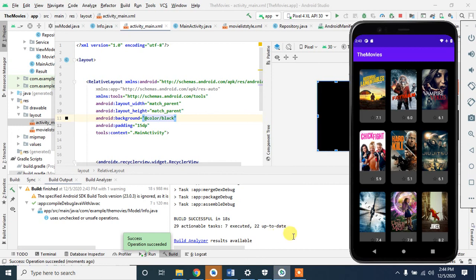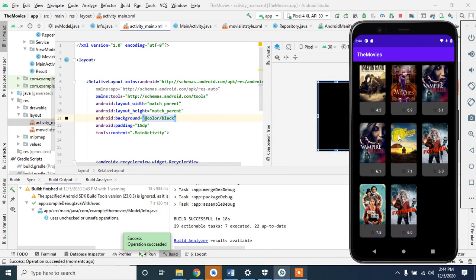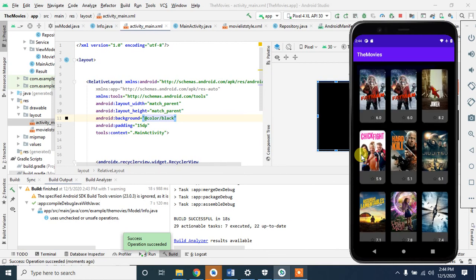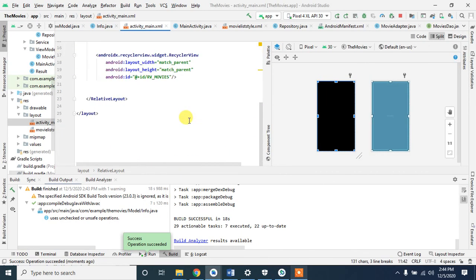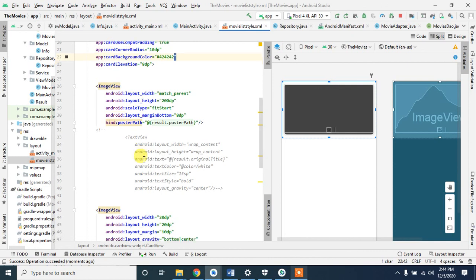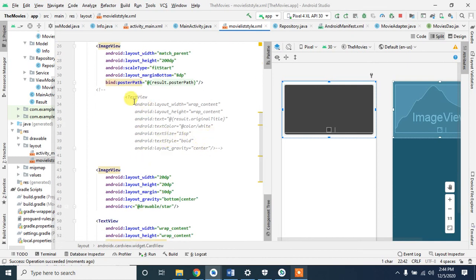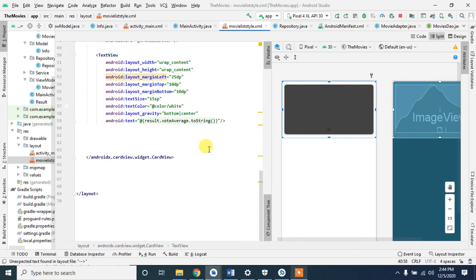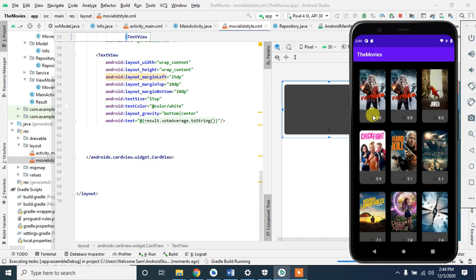Yes, so here you can see that everything is working perfectly. The ratings are coming in here, and just one thing that is not added here is the movie name, because in my old project I had not used movie name, but movie title is here if you want to use it. Let's just enable it and let's see where it falls. And I think you should change the star because it's not looking good. You can add a golden star here.